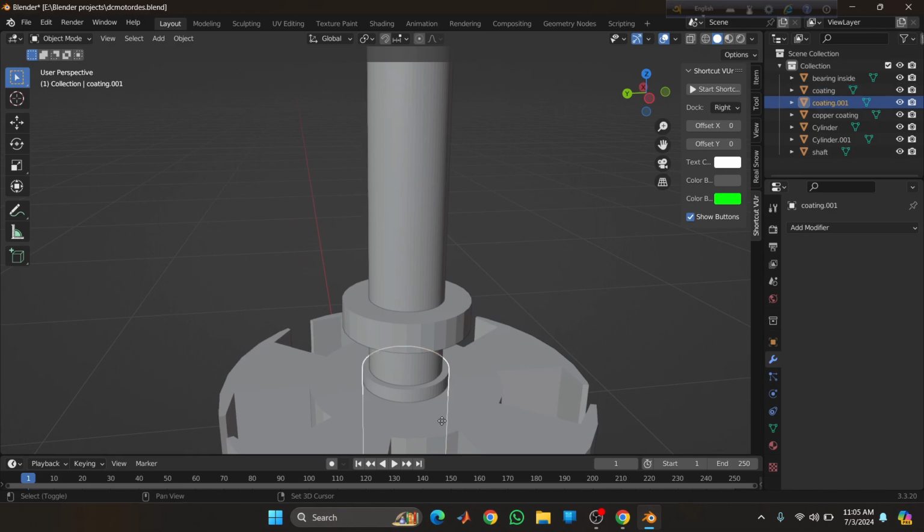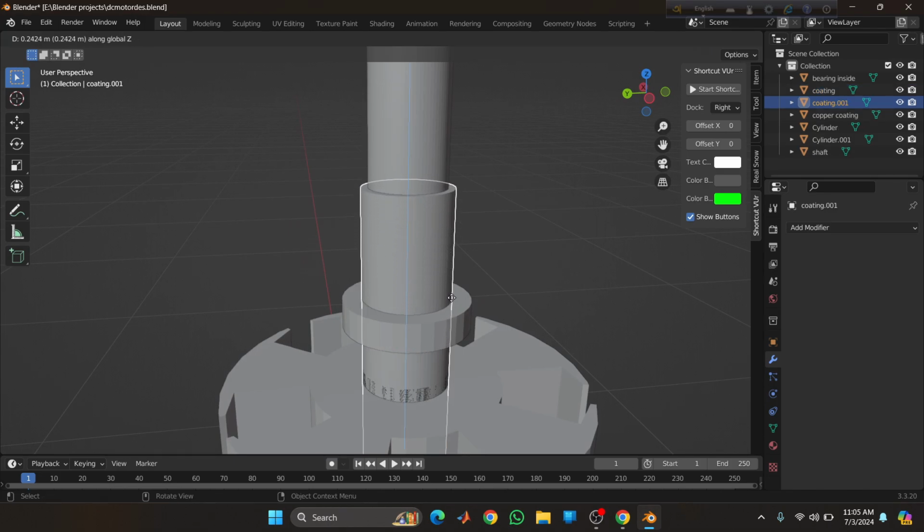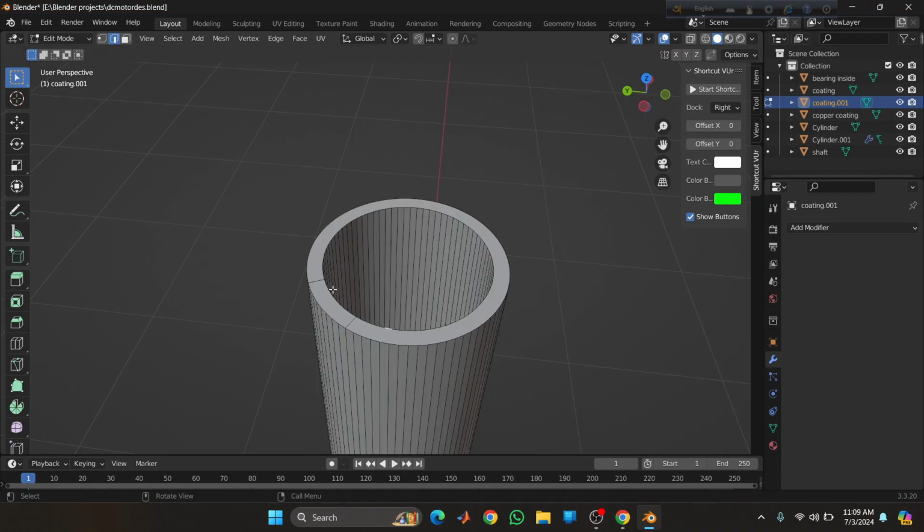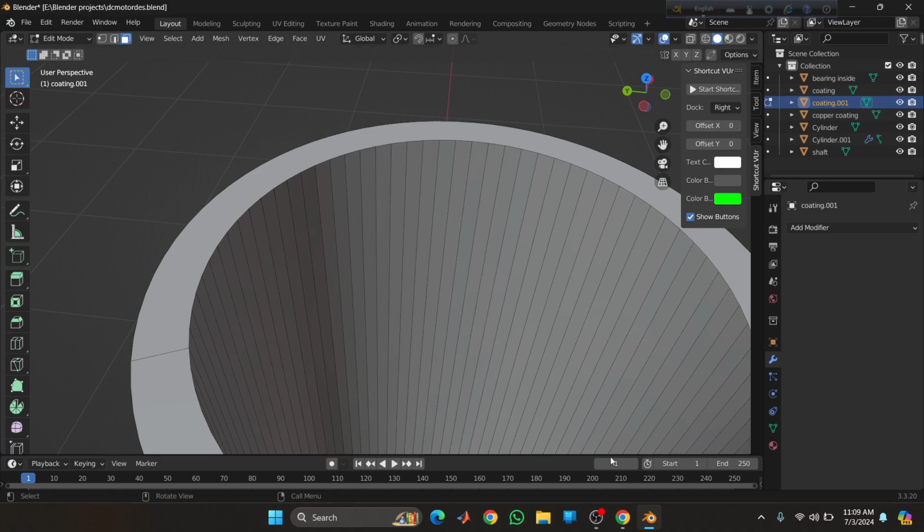Select the coating and press Shift D to duplicate it and grab it up along Z-axis. Okay, scale it a bit more by pressing S and Shift Z. Now go to the edit mode, select all the faces which are located inside.